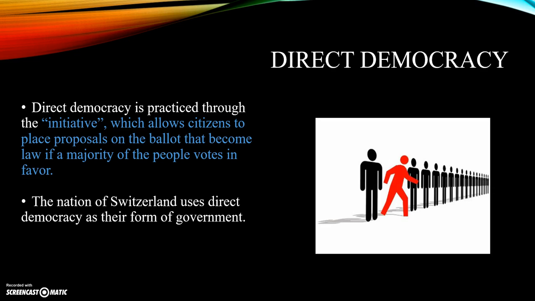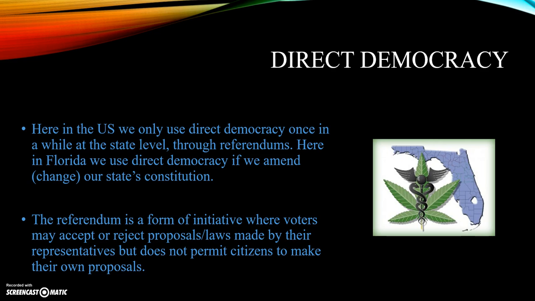So what we do instead is we practice direct democracy through what's called an initiative. This is where citizens can create a proposal, an idea for a law, and put it on the ballot. And then if the majority of people vote for it, it becomes law. There are some small countries out there that still use the direct democracy for pretty much everything. Switzerland is such a case. But Switzerland is very, very small compared to the United States.